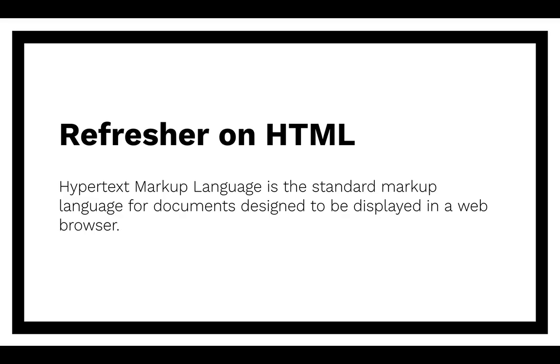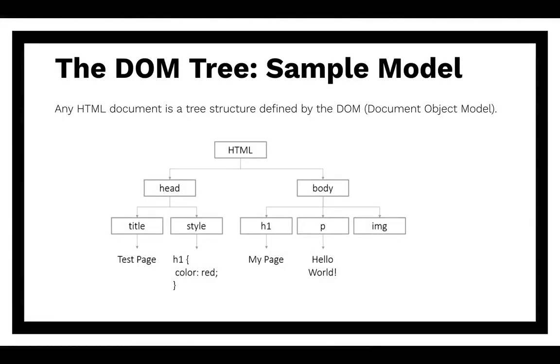So let's do a quick refresh on HTML so that we can move ahead with JavaScript. HTML, as you know, is hypertext markup language that is used to create web pages that will be rendered onto a web browser. And for any HTML document, the document itself is defined by a document object model, right? We'll be working with this document object model throughout this course and using JavaScript to make changes to an HTML file using this document object model.